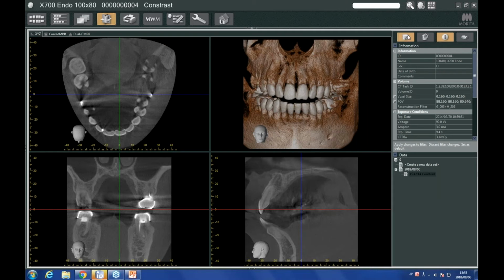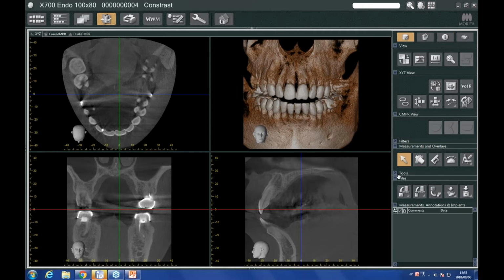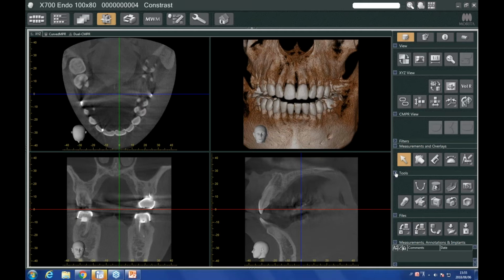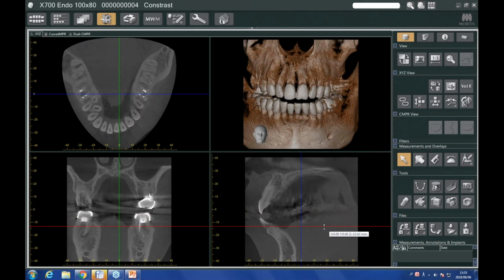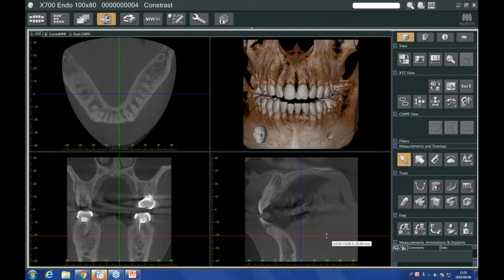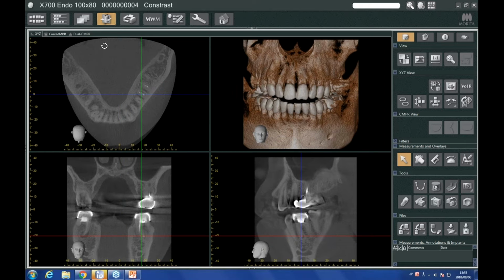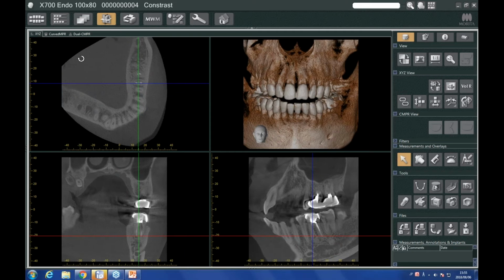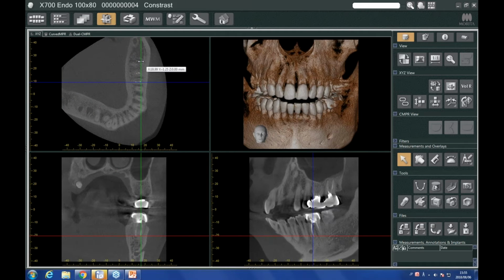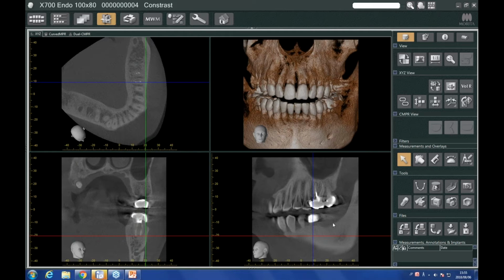So once again, I'm going to bring up my main tools, and since I rolled this up, I'm going to expand the tools section, because I want to use this later. And I'm going to move the red line down into the patient's mandible. In the same way, I'm looking along the bone. Once I can see the bone here in my axial slice, I'm going to move the lines over and rotate my image so that it lines up. Again, the only reason I'm doing this is to save myself some time so that I can see more of the patient's mandible in one shot.